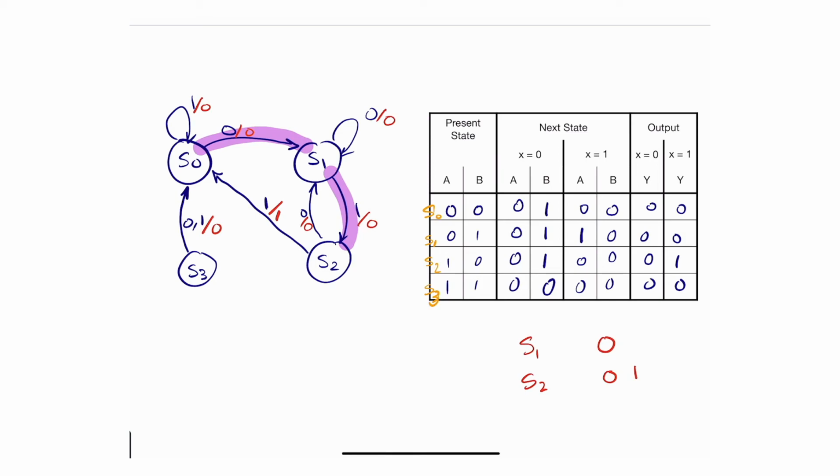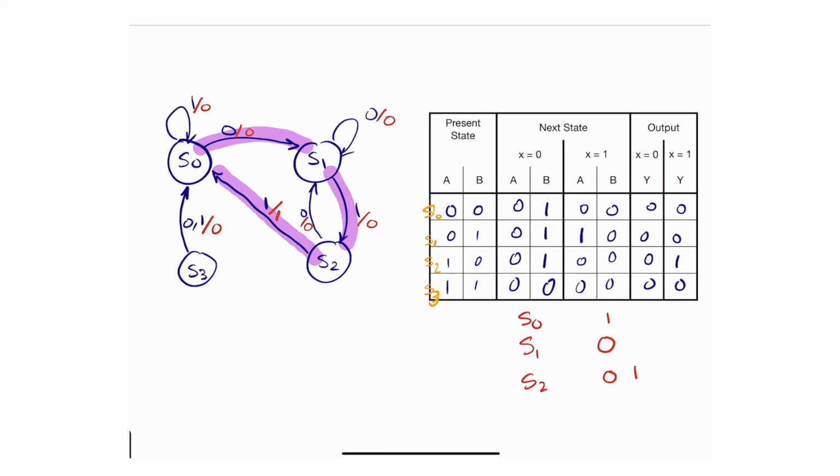And you can see that now, if I get a 0, I'm going to go back in here because S1 remembers a 0. However, if I get a 1, I'm going to go back in here and reset all over again. S0 just remembers a 1. That's very similar to what we've seen before. But the difference now is the following. If I'm in state 2, the minute you get an input of x equals 1, which is here, it transitions to S0 and the output will be 1.